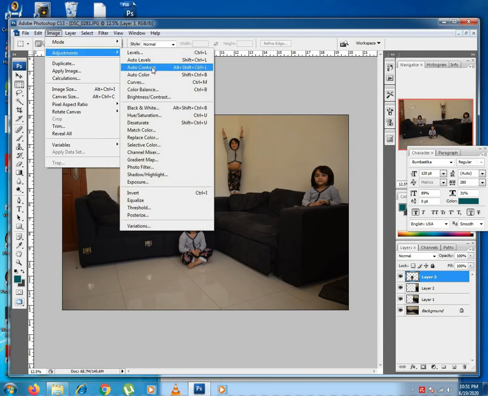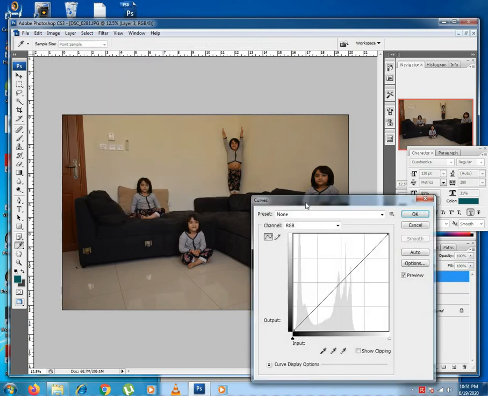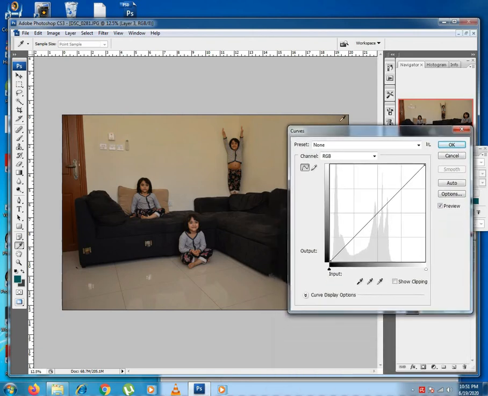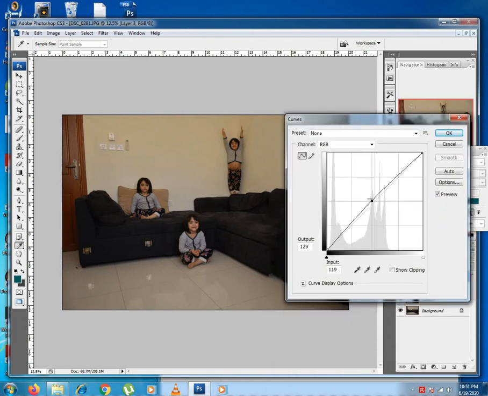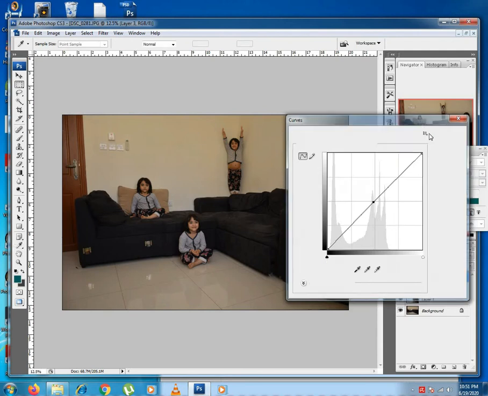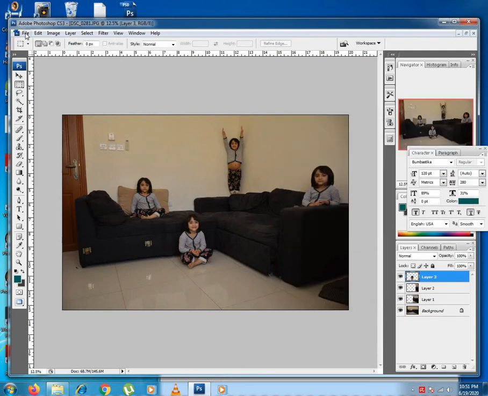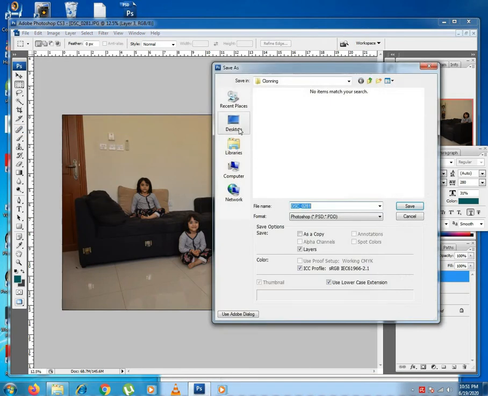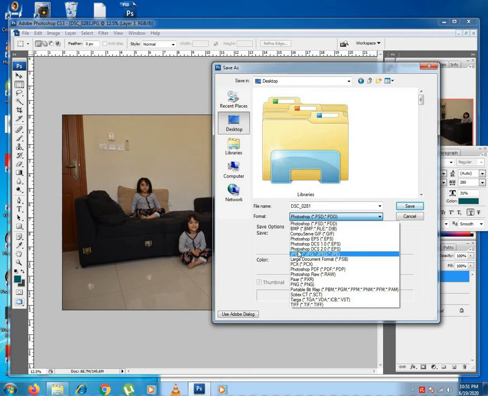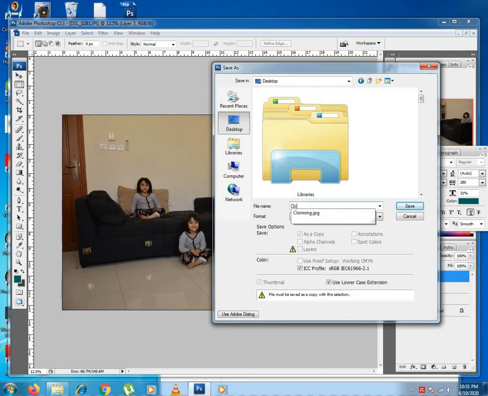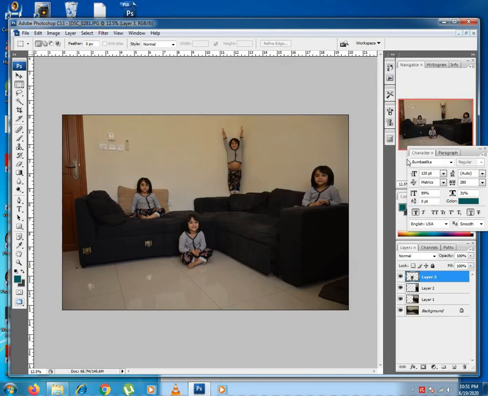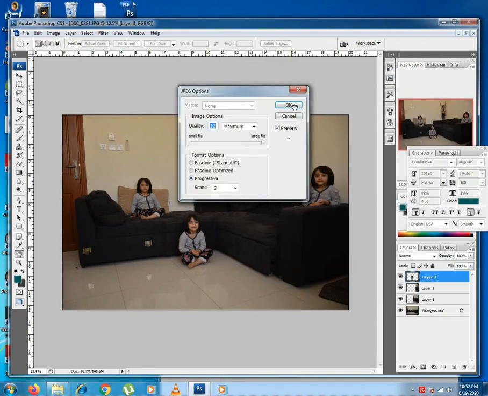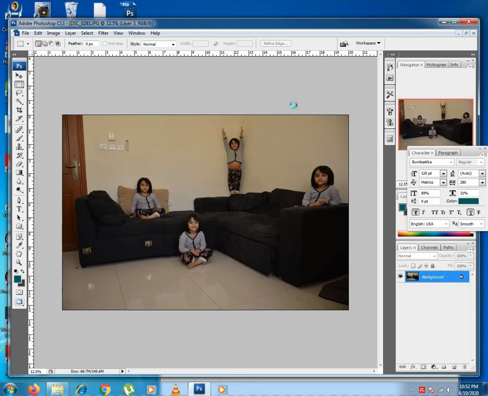You will not be able to figure out which is which. Okay, now the curves. One thing you have to be very careful about: don't adjust the light or anything on one layer. I'm just showing you, because adjusting the light on one layer is only going to affect that particular layer and that will damage your photo. So we have to save it all together as a JPEG file, so that all these layers are merged together into one picture.